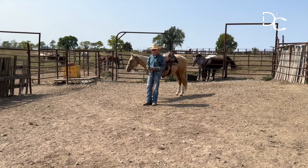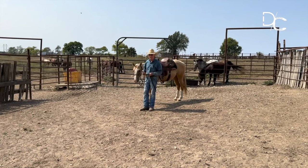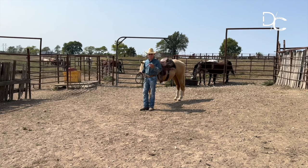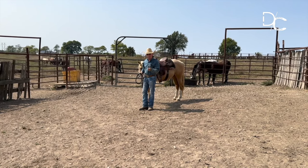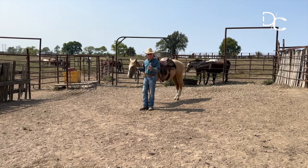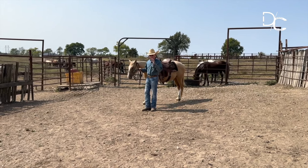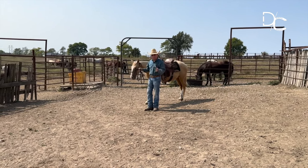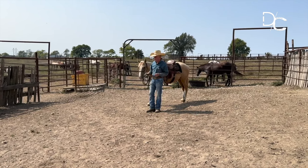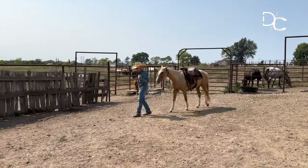So this is just going to be something to show you what can be done, and I think once in a while we just need to step up and sharpen our groundwork, get these horses a little more crisp. And then when that horse snaps to attention and gets comfortable in being attentive instead of being comfortable in being lethargic, then you're going to have a lot better experience with your horse at everything that you do.